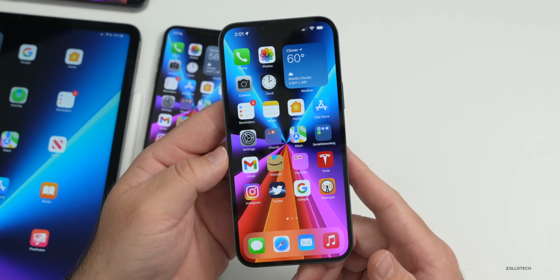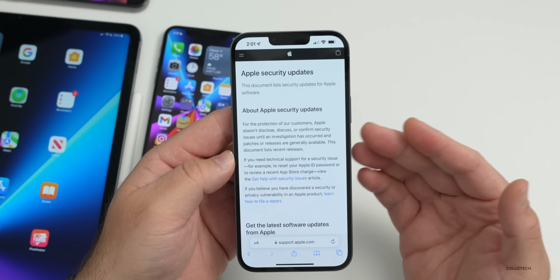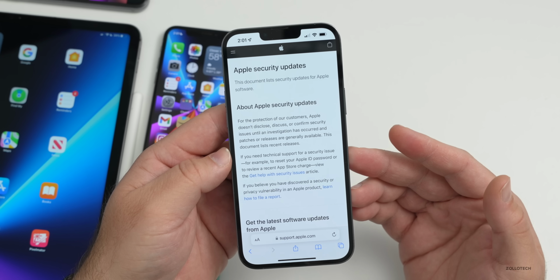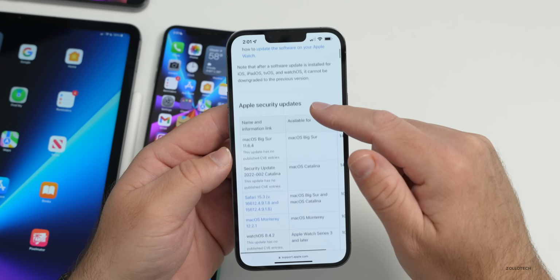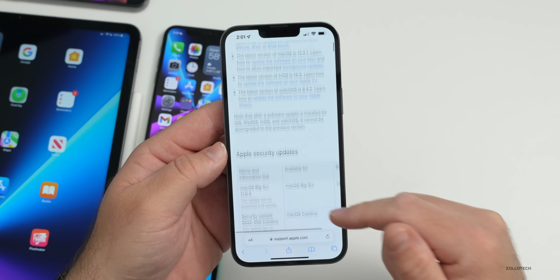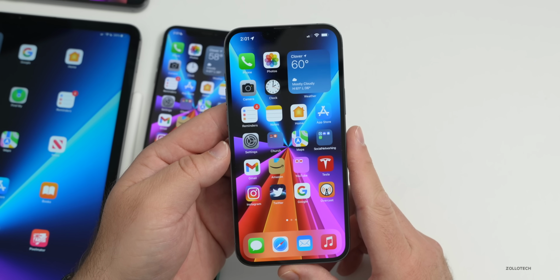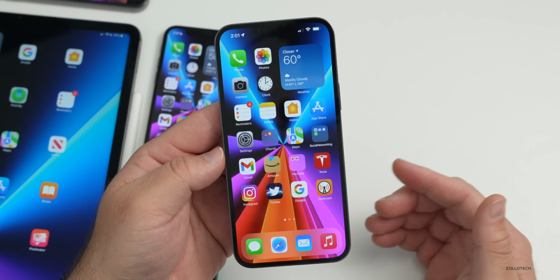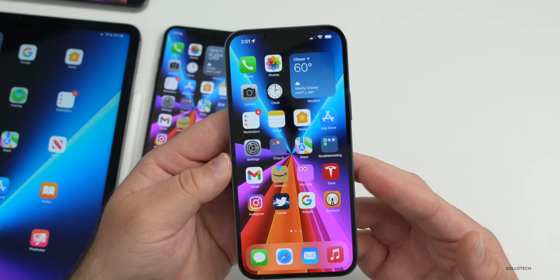In addition to the issues they've resolved, Apple has also added security updates, and Apple updates this website typically an hour or so after the update is released to the public. I'll leave a link to this in the description, but usually there's a bunch of security updates here as well, and that makes it a good reason to update. And so if you're wondering if you should install iOS 15.4, well, I definitely would just for security updates alone.